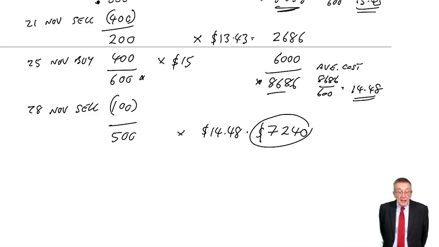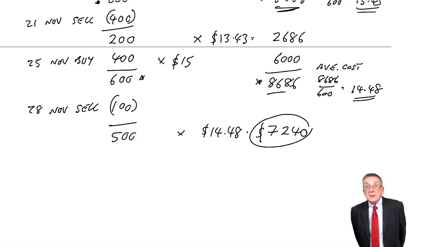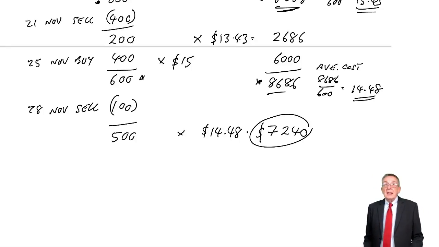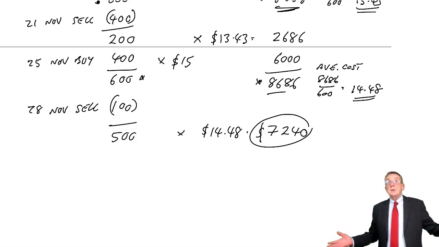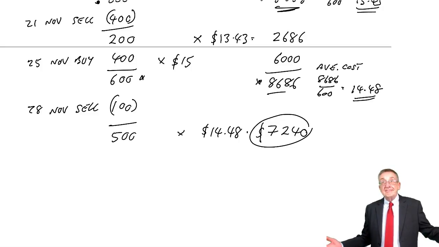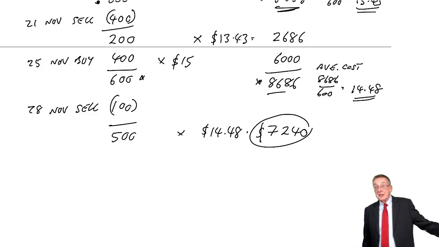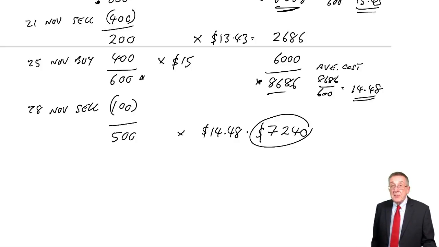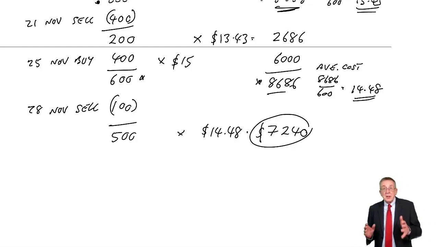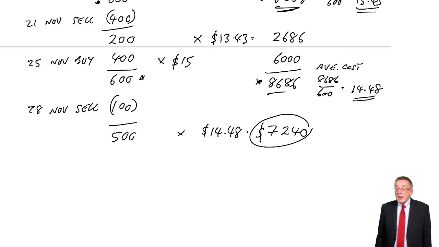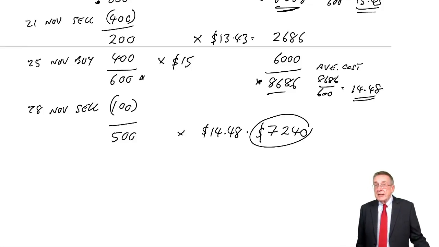So it obviously is that bit messier. And check very carefully. If you're asked one of these type questions, it may sound silly, but I've seen so many times it says we use FIFO, and people go and do weighted average cost, or it says we use average cost and they go and do FIFO. That's just silly. Check which they want. You're likely to be tested on both of them, not in the same question, but on both of them. FIFO should be very quick. Average cost, they tend to keep the questions fairly short, but even so, that's obviously going to take longer.